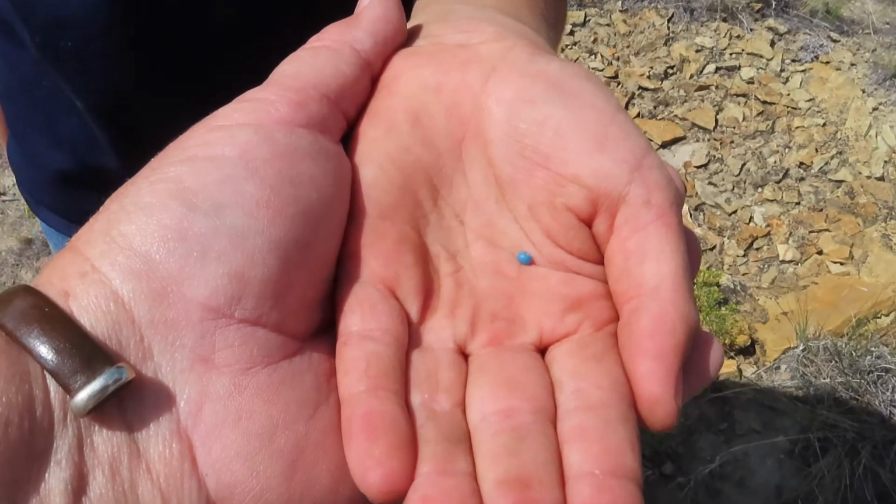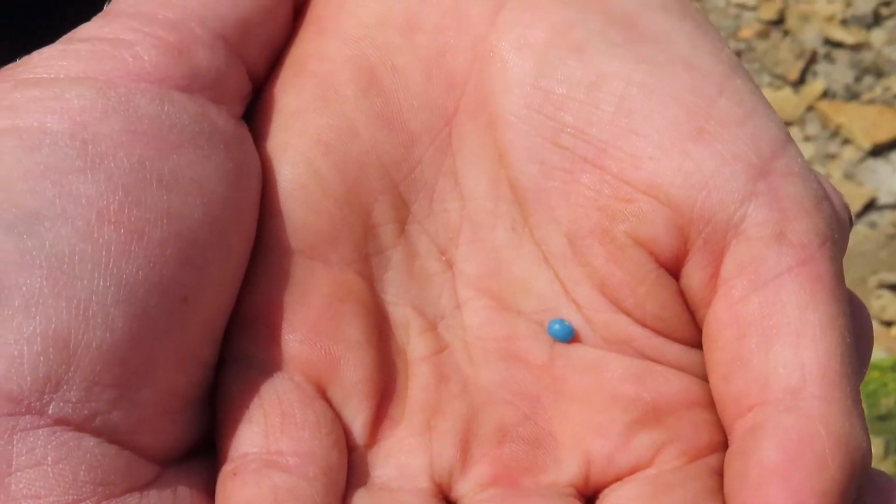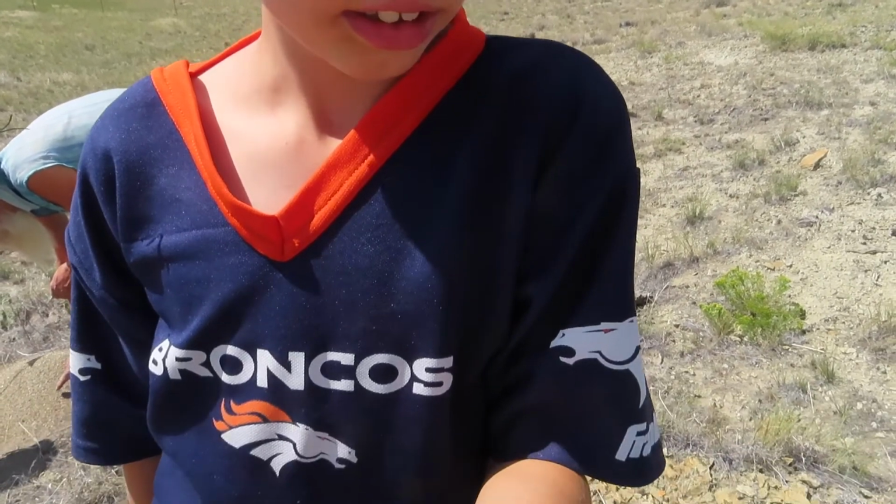I just saw that blue thing. Yeah. I picked it up. It was an Indian bead. That's awesome.